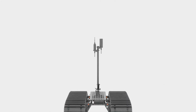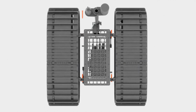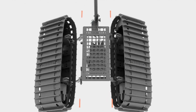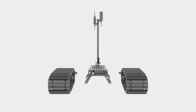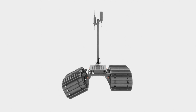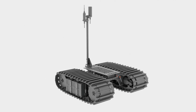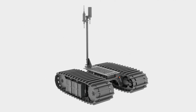The Bayonet AUGV is a highly adaptable platform designed for surf zone exploration. It is made up of 3 individual sections attached by 4 pins and wet-mateable electrical connections. If these pins are removed, the components can be easily taken apart for transportation to and from the worksite. The highly modular construction of the Bayonet AUGV allows it to be quickly assembled onshore, deployed from a vessel, or even assembled underwater by a diver.